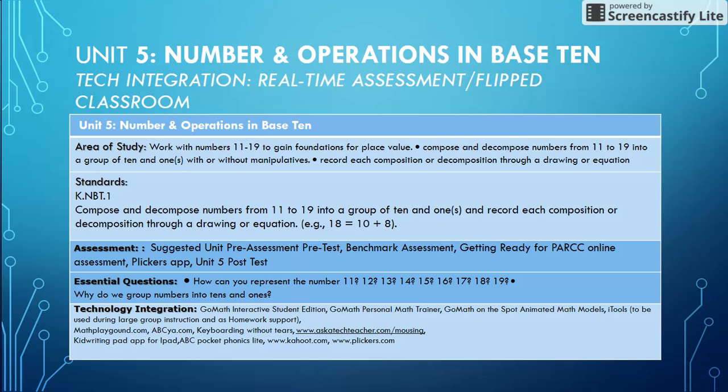And the final unit is number and operations in base 10. So this fifth and final unit in my kindergarten math curriculum is number and operations in base 10. In this unit, students break down numbers into their simplest forms. They begin to understand the components of numbers as groups of 10 plus more. This unit would be the most relevant opportunity for a flipped classroom model in kindergarten.